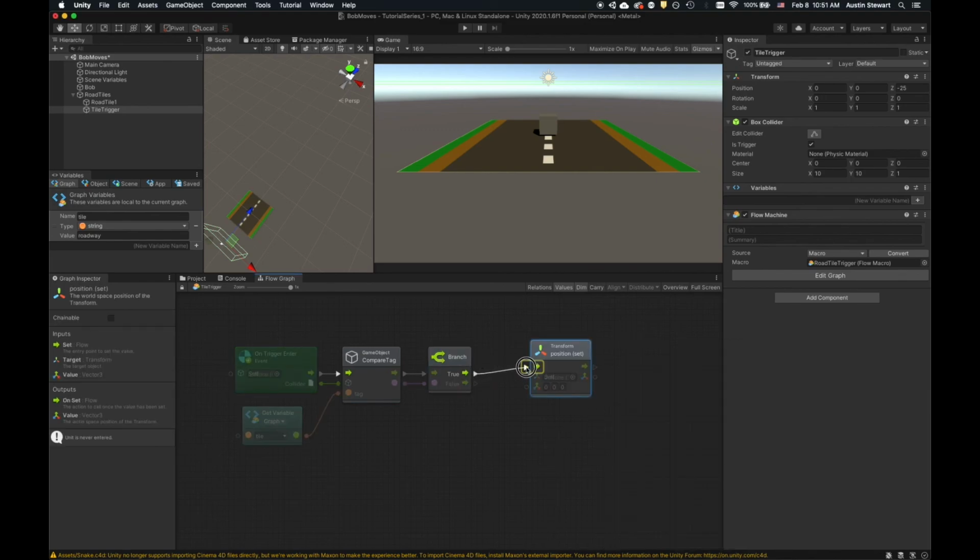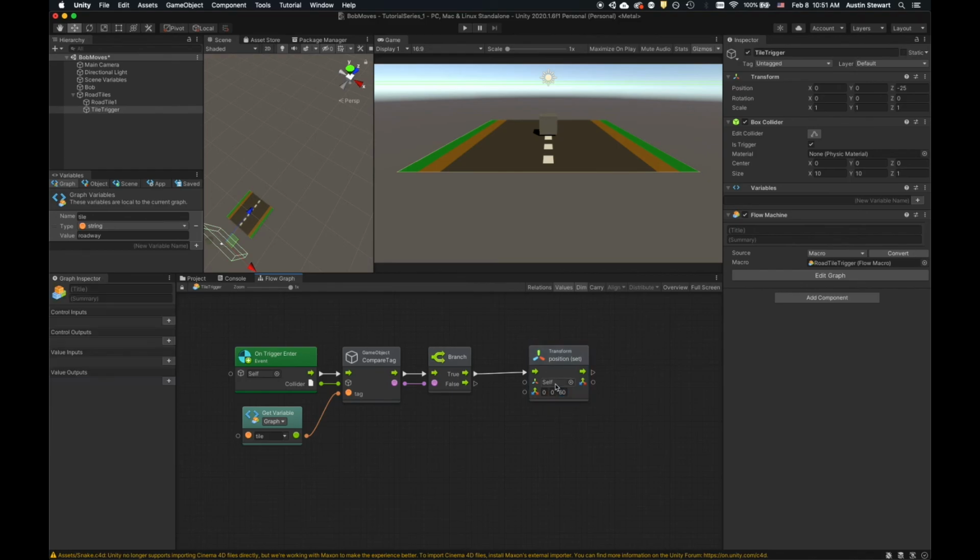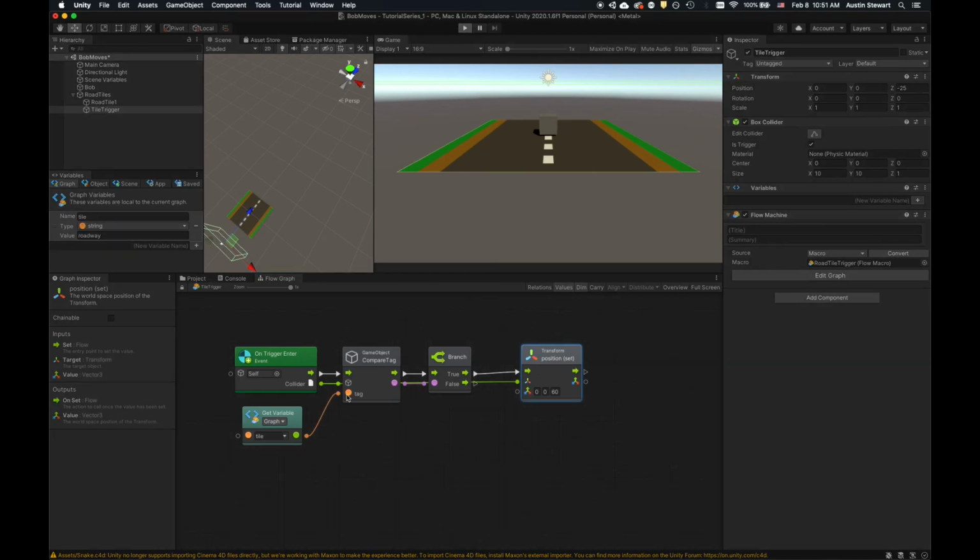So if this is true, I want to set this position, and I know that I want to leave X and Y alone, and I want to set this to 60. And then under self, instead of self, what I would like to do is use the game object from this collider. Now, this may cause problems, we will see, but we're going to find out really quick if this works or not. So let's go ahead and hit run. And if it doesn't work, then there's another unit we're going to need to use to fix that.